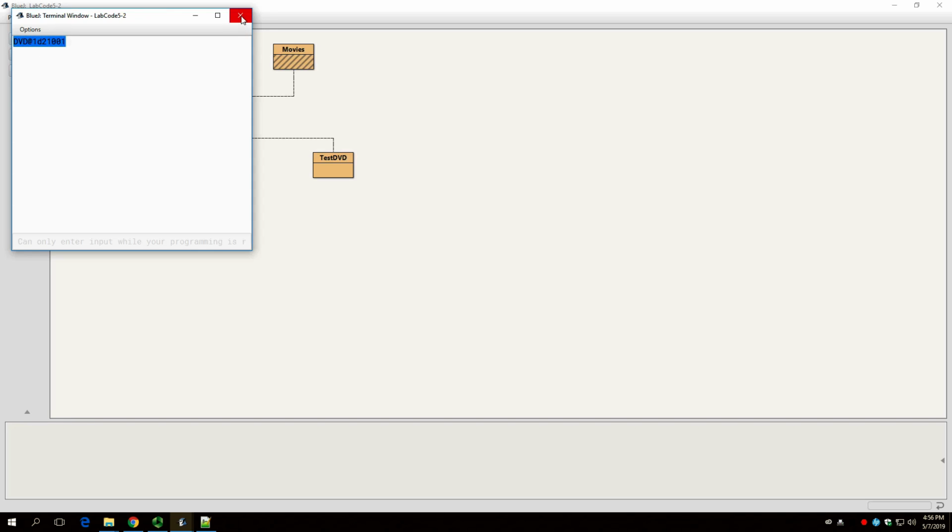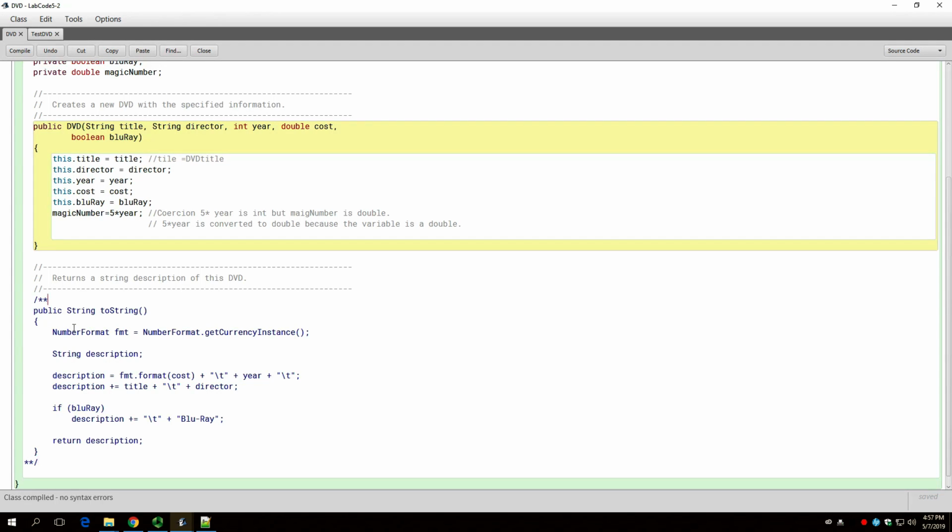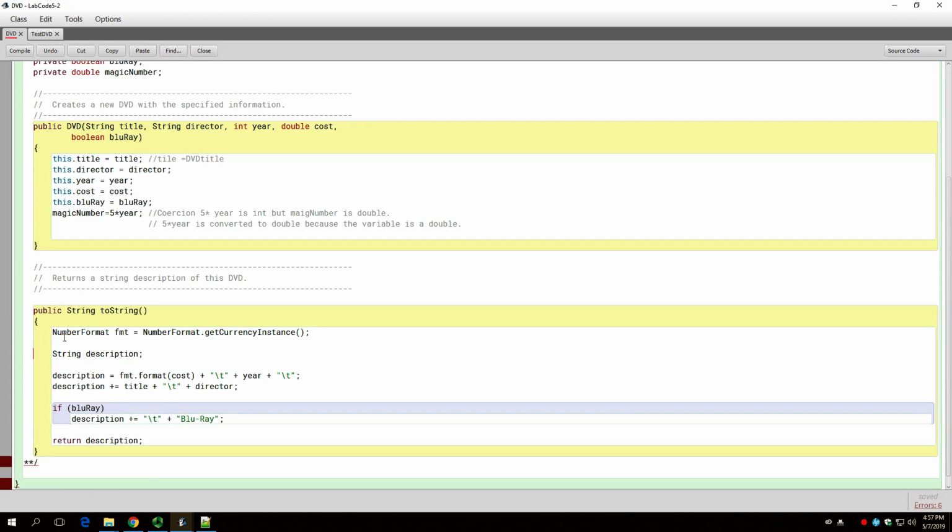Not very useful. Now, if I go here and I say I want to have a nice presentation of my DVD object, it basically says every time you try to get a string presentation of the DVD, which calling System.out.print is one way of doing it.